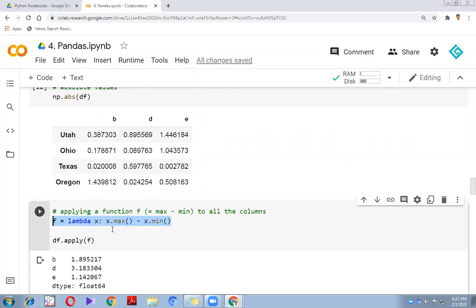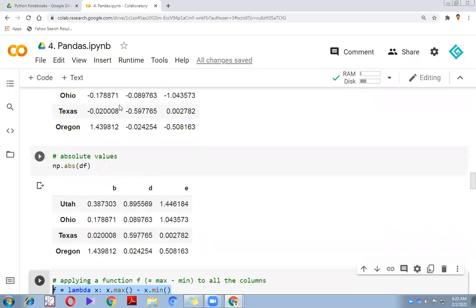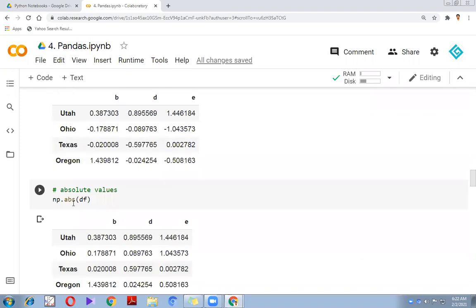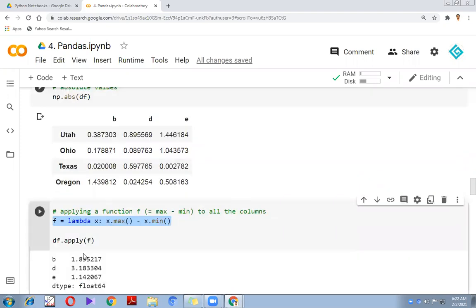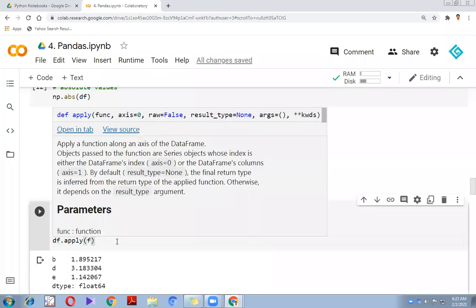Once we define this function, then we can apply it within df directly. So how to apply? This df is the original data frame we used in the abs example. So df dot apply of f, this function.